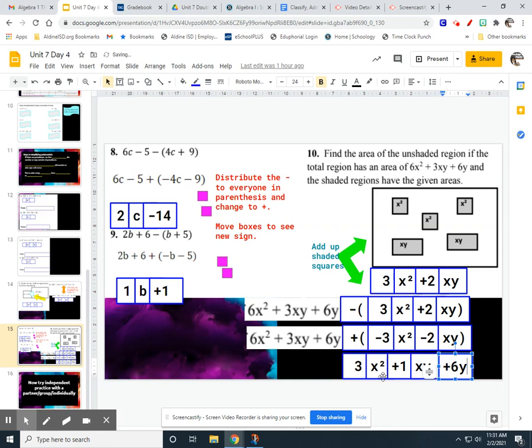This right here will be the part that's left over. Anytime you have a shaded and unshaded, you're going to have to subtract the total minus what's inside. Right? You just have to make sure which one's the total. Is the total the shaded area or is the total the clear area?